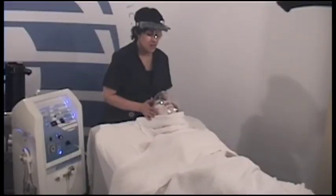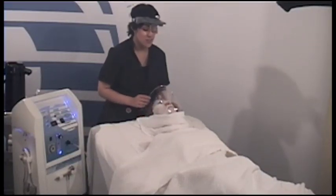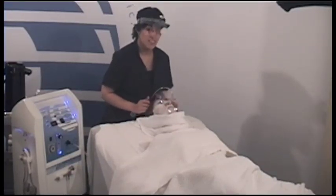You can leave this mask on for 10 to 20 minutes, depending on how much time you have left in the service or how long you'd like to make the service. Typically, if you're layering it, you could do about 10 minutes and then move into your next piece of technology. So it's also great to do after you're done with your microcurrent lifting.